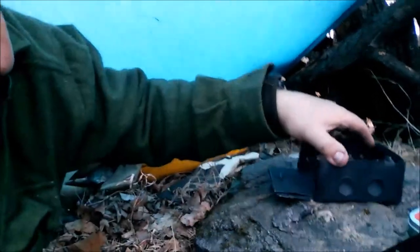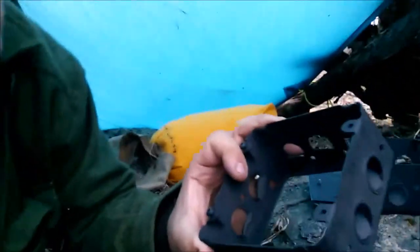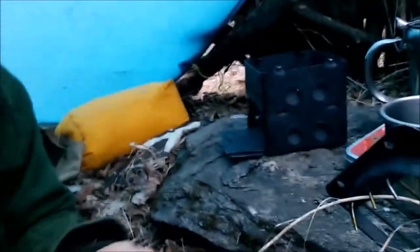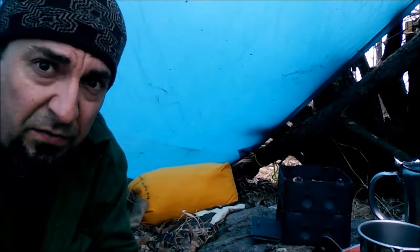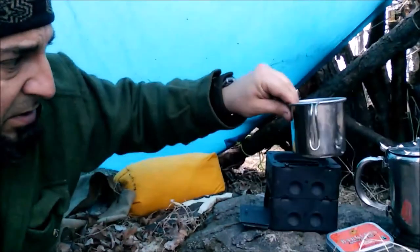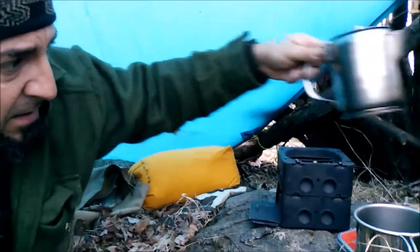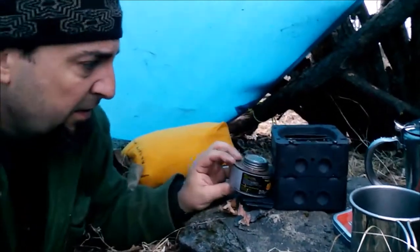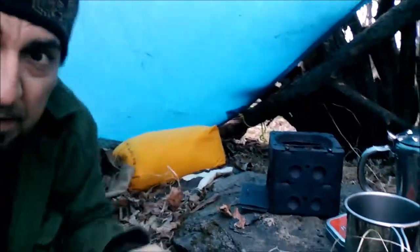Finding a level surface to start — that feels pretty good. With the extension, the conduit box extension has slots in the bottom that just match up over top and slide right together. I thought that was pretty slick. Now this is a multi-fuel stove because when we put that on there, we can drop our tin cup on there, a frying pan, or a larger pot on top. Being multi-fuel, we have fuel from the bottom.